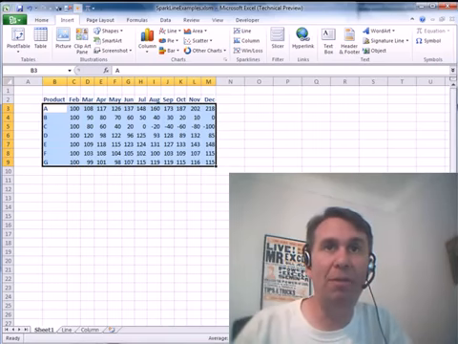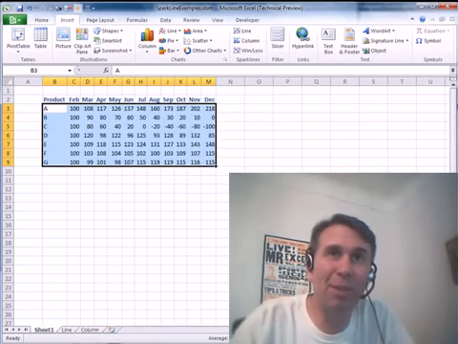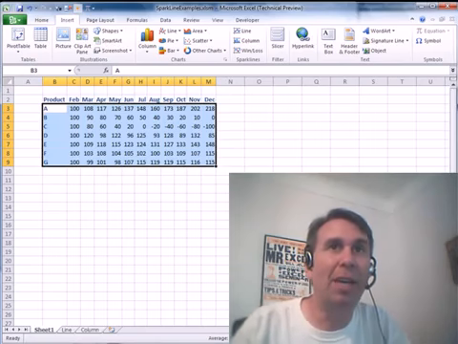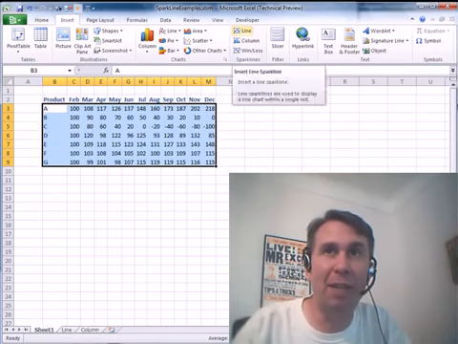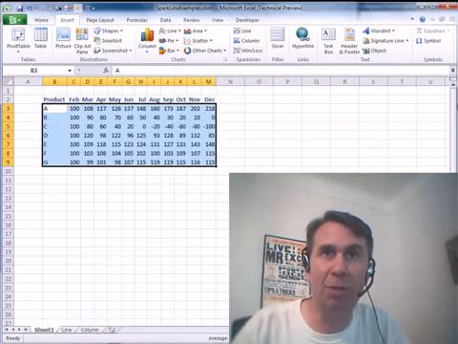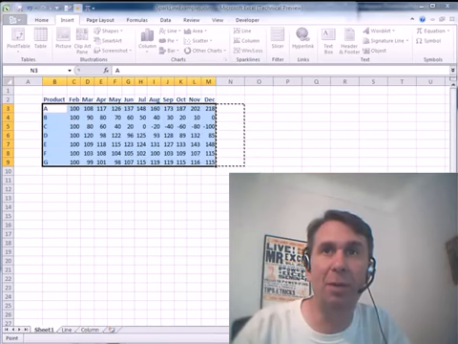I want to talk about a new feature called Sparklines. So we have some data here, different products and the sales by month. And you can look at those numbers, but can you really get a feel for whether things are going up or down? Here on the Insert tab in Excel 2010, they gave us new line, column, and win-loss Sparklines. Let me just create a simple one here with a line. I choose my products, I choose the sales, and say that I want a line Sparkline, and the location is going to be right here next to the data.